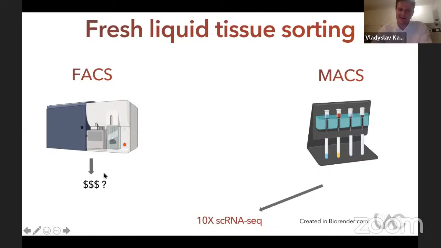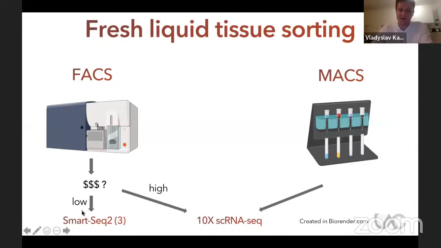And the next question that you can ask yourself is, of course, how much money do I have? As you understood before, the 10x preparation workflow is pretty expensive. So if you have high amounts of budget that you can invest in your research, you can use the 10x single cell RNA sequencing approach. If you don't have so much money, but you still want a really good and sensitive approach that allows you to do RNA sequencing at single cell resolution, you might look at other methods that are commercially available on the market. And I would like to present you one of such methods that we were also using in our lab. So if you don't want to spend a lot of money on your reagents, you might look into the other method that is giving you really good, sensitive results.